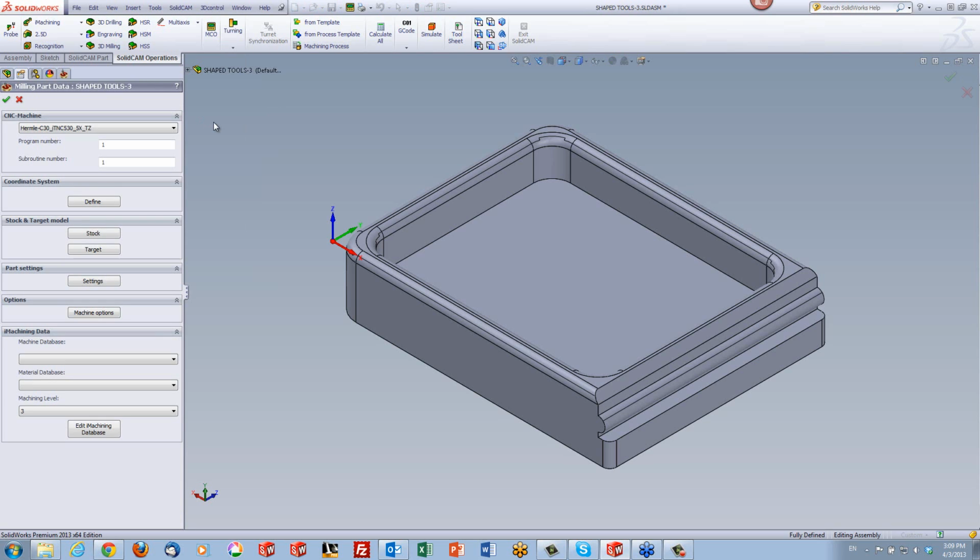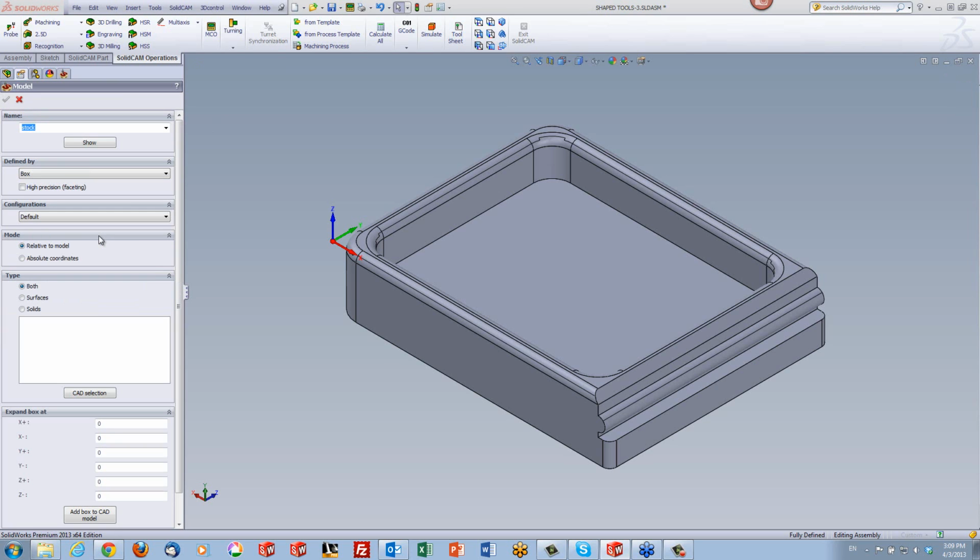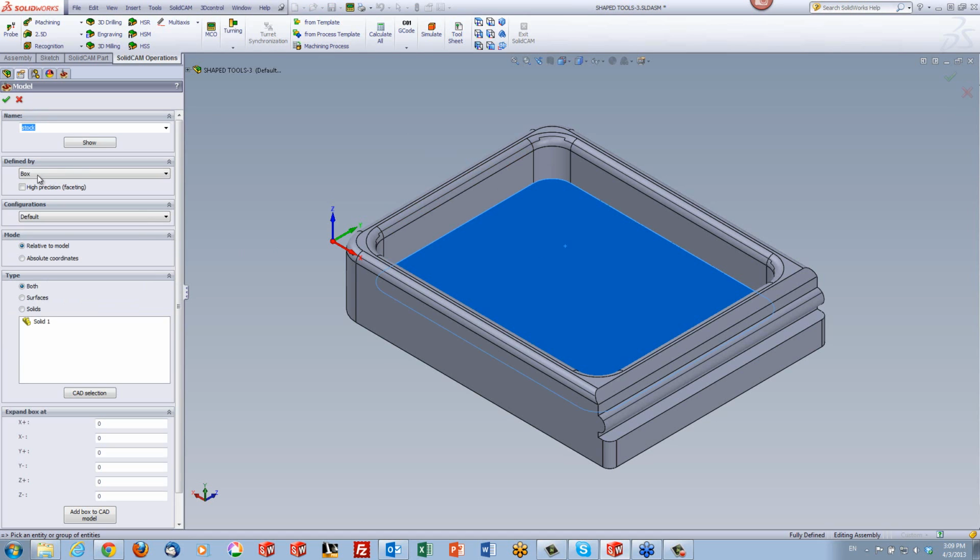Now, as far as my stock goes, I'll create my stock now. The typical way many people work is if they're creating a simple box, all you need is a simple box around the part itself. All I have to do is just click on the part, and since I'm defined by box over here, it'll automatically create the box around the part.